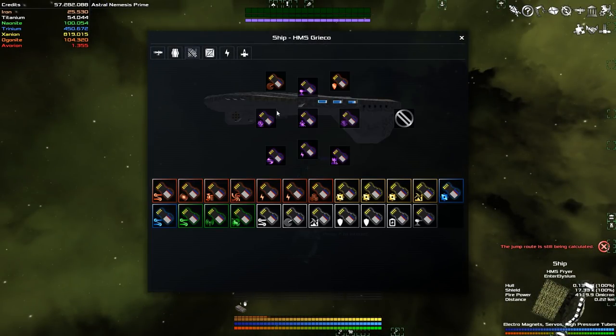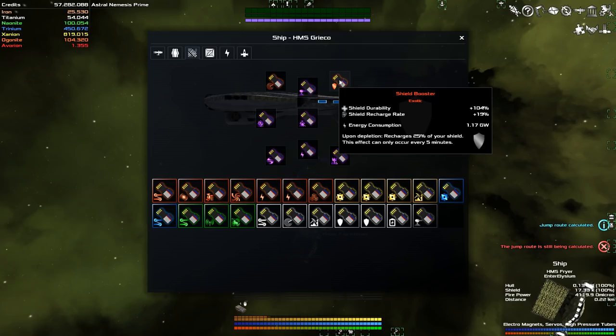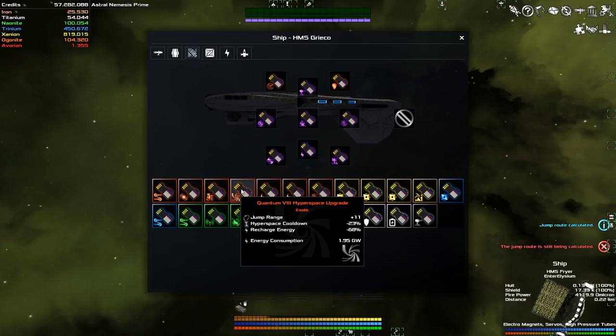In terms of cards, we have basically all of our legendaries, along with exotic radar and shield booster. I really want to put the hyperspace in, but I just don't have room.